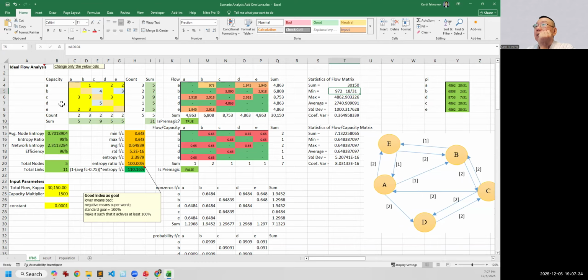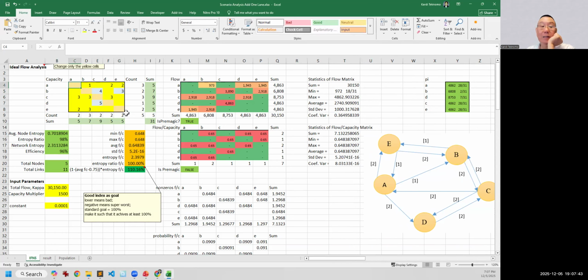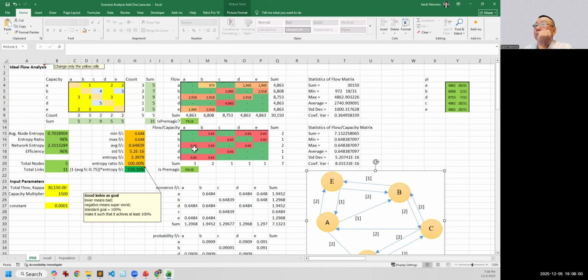What I'm doing is I input the network here into the capacity matrix, right? So A to B is one lane.